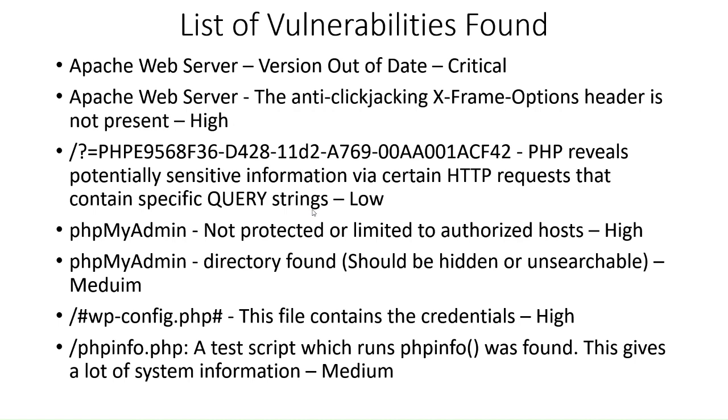So here I'm showing a list of vulnerabilities that I was able to find. This list is comprised from vulnerabilities that were found on all of my scanners. So Nessus, Nikto, and OWASP Zap. I labeled some of these on my own. Others were labeled by Nessus. So I just used the same label of whether they were high or critical or low. So you kind of get an idea of what can be found here. All of these are vulnerable to some kind of attack.